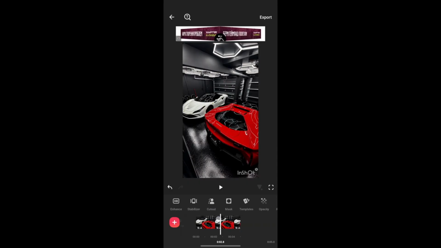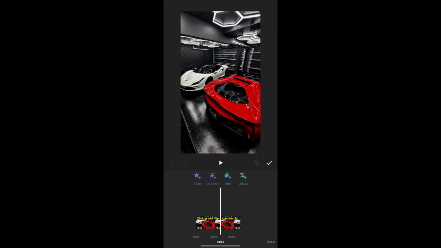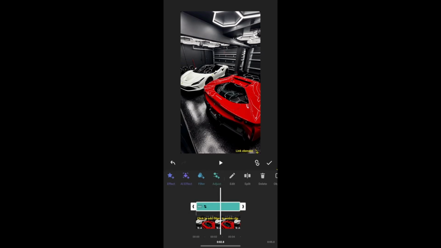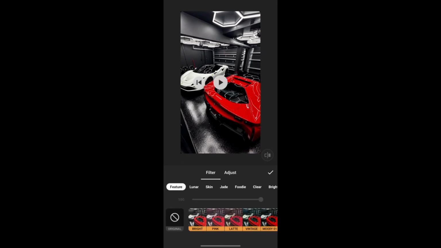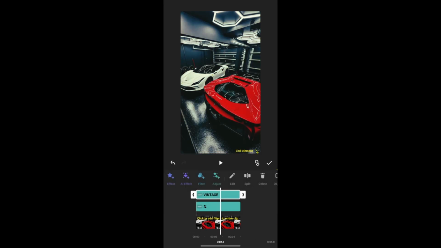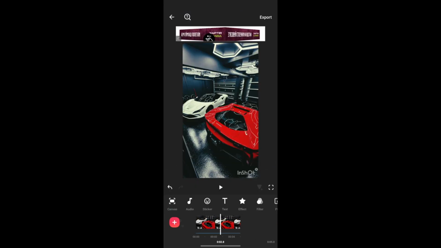You can also use masks in your video, as you can see here. Additionally, there are various text options and effects available to enhance your project creatively and effectively. You can add effects and customize them however you like, making it easy and convenient. You can choose from a variety of filters, like this one or that one, as you can see here. There are so many options, and they're truly amazing.